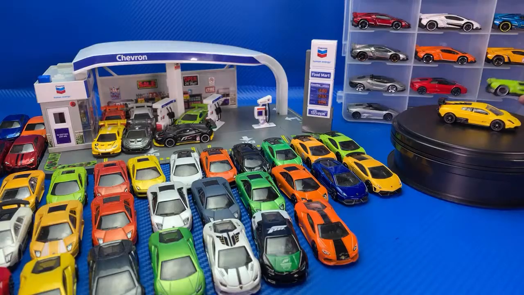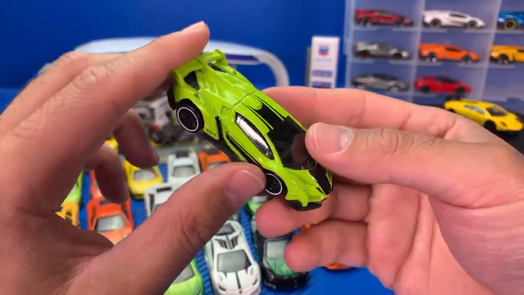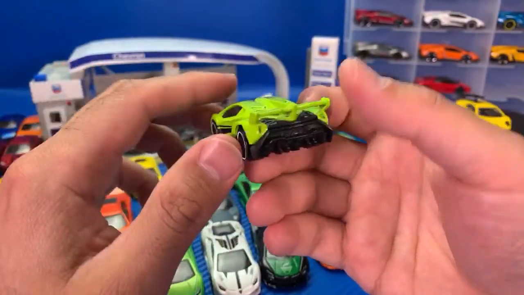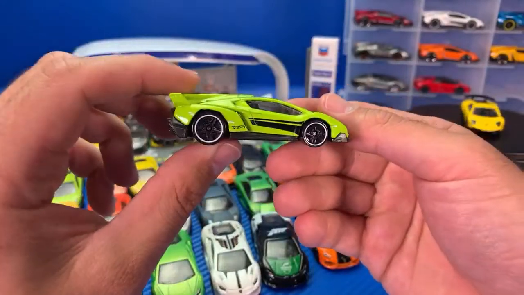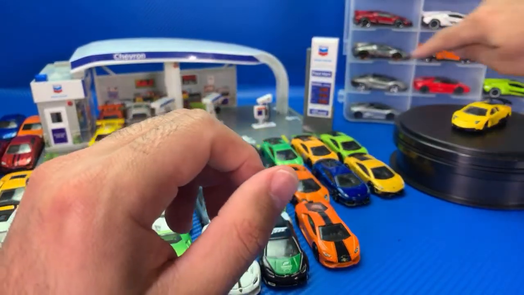Boom to the doubles. Get rid of them. No, no, no. We need the doubles. Green Lamborghini Veneno. This one looks good as well. I can't remember which pack this one came out in. I think this might have been just a mainline one. Green Lamborghini Veneno. I just realized I've got two Cinturarios up here.